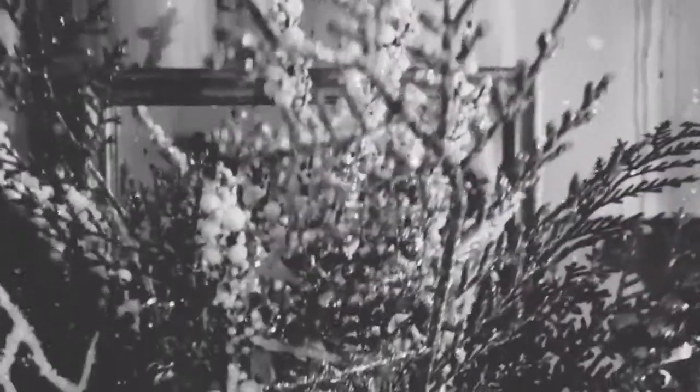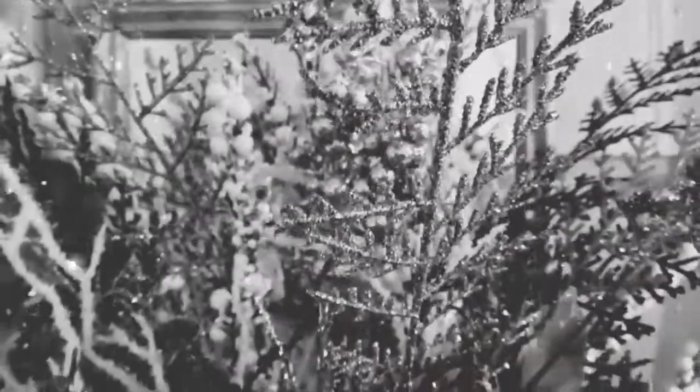I absolutely love this view. I get the feeling of being in a wintry forest, like a winter wonderland, and I'm lost in the forest and all I can see is snow in the trees. What do you think, guys?